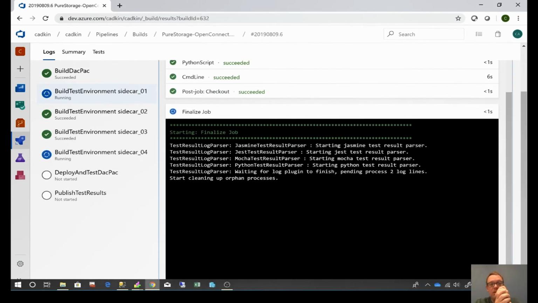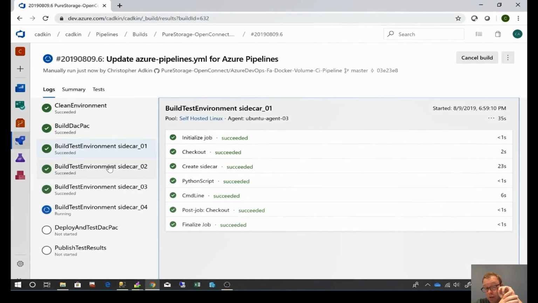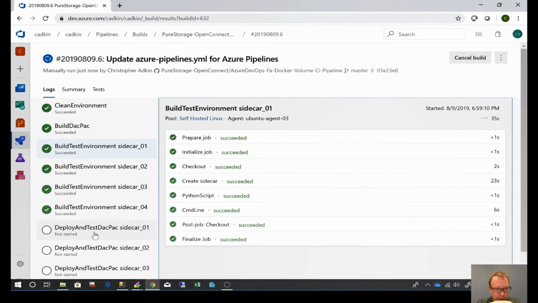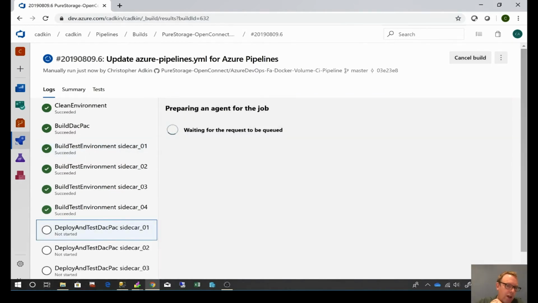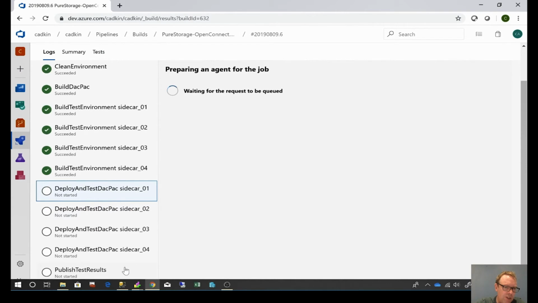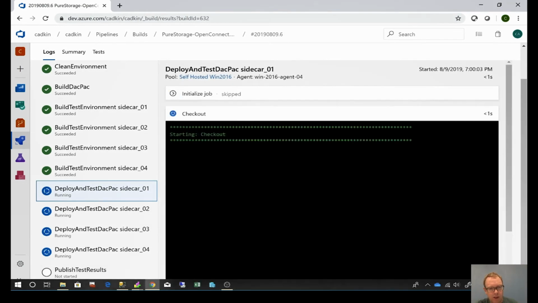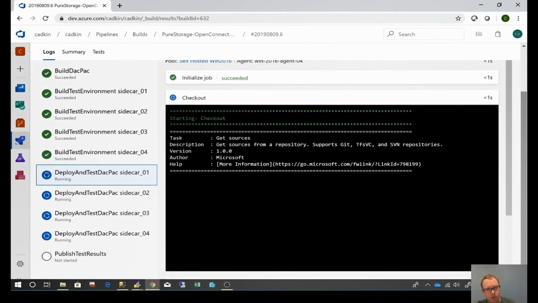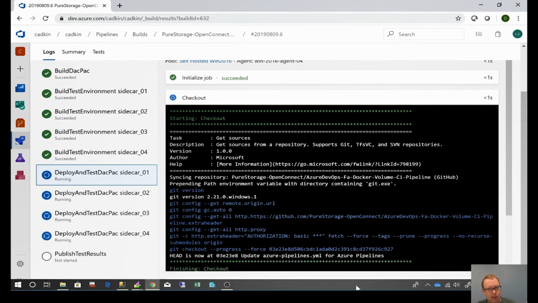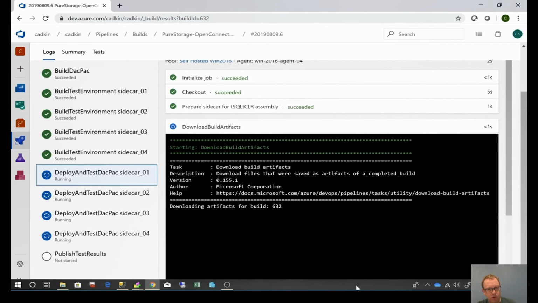So we're going to let each sidecar spin up, and then we're going to deploy the DACPAC to each one, and we're going to run a unique tSQLt test against each one. As a bit of a spoiler, I've purposefully made sure that for one of the tests, the expected result does not match the actual result.